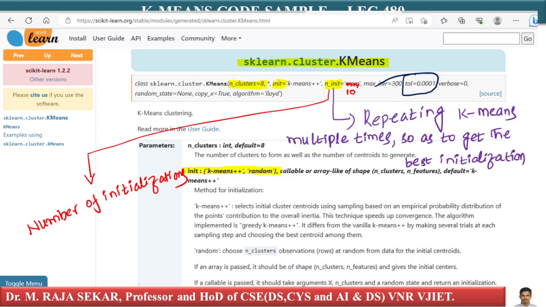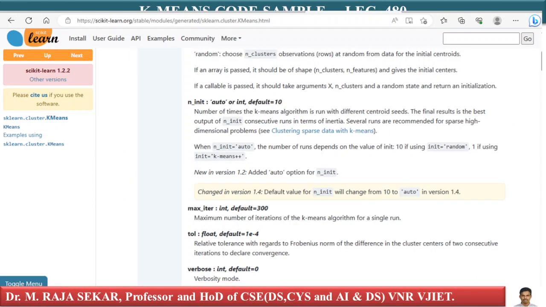Basically, from one iteration to the other iteration, the centroid C_i to C_i dash. max_iter means maximum number of iterations, and n_init, the default value, is 10.